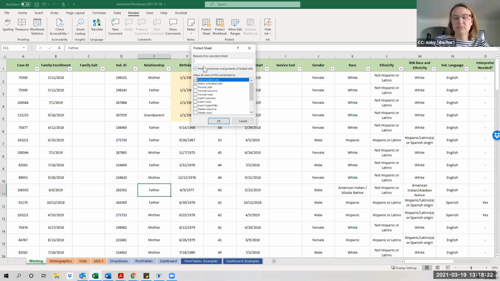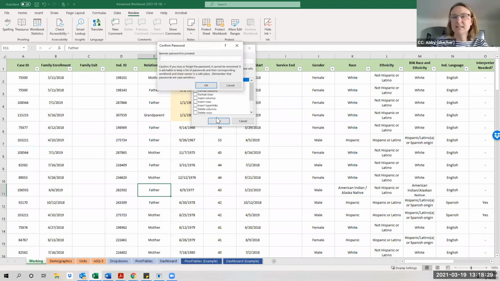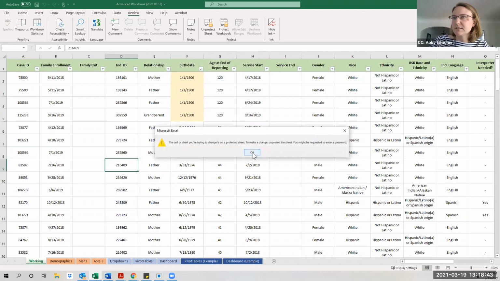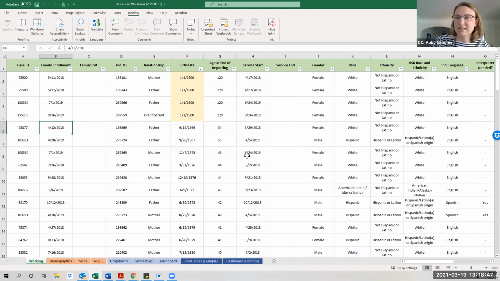Okay, and now I'm just going to put the password lock, L-O-C-K. Okay, and this is a really useful feature. It does ask you to type it twice, so if you have a typo, hopefully it'll catch it. And so put lock again. Okay. And now I've protected my sheet. So now if you click around, you'll hopefully get the same message that I am. It's not allowing me to click to really change any of the information, but I can change these birthdays.